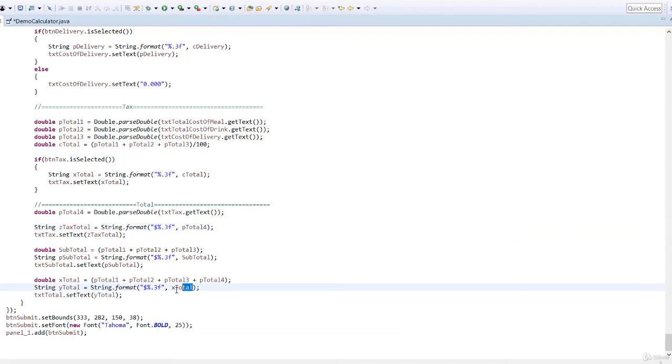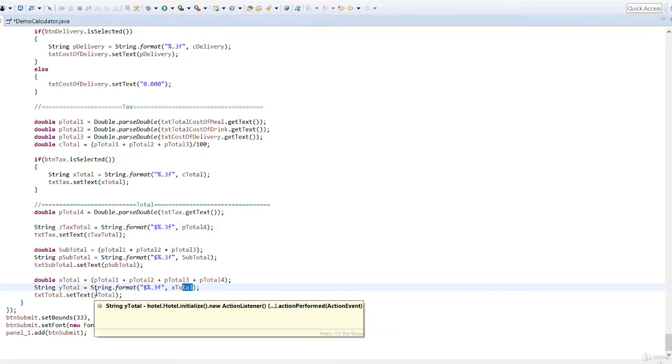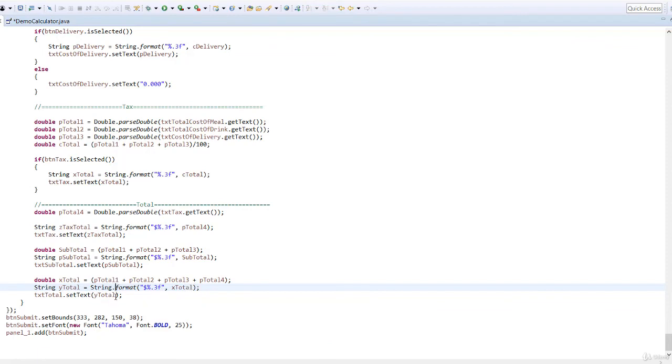We pass that x total to y total and display the result at txt total.setText. So this is for the total price. This is where the price will be displayed. So I believe that we really understood this.